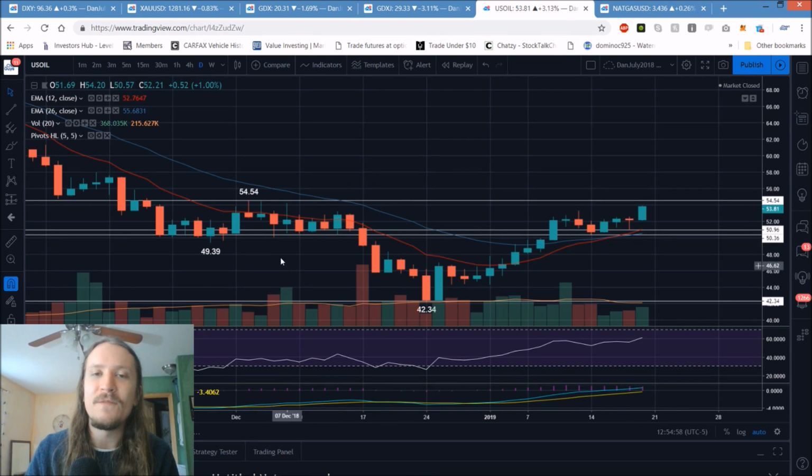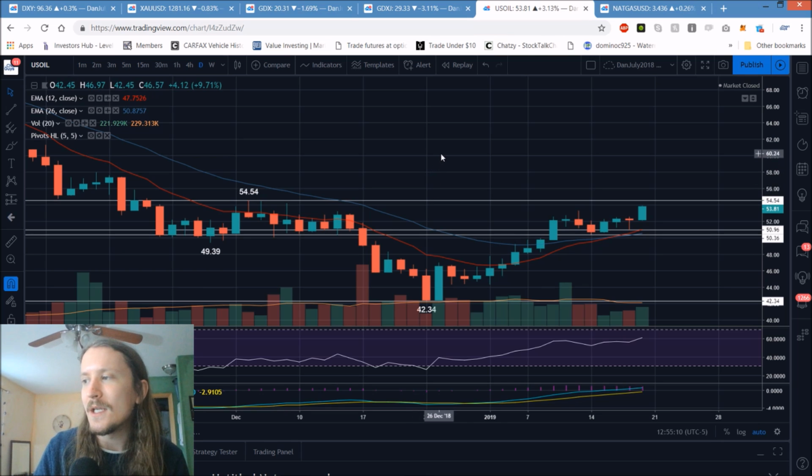So the 54.54 key resistance test first thing this coming week is what to be watching, and that's going to have some implications on the weekly time frame as to what's most likely to happen the rest of Q1 2019.